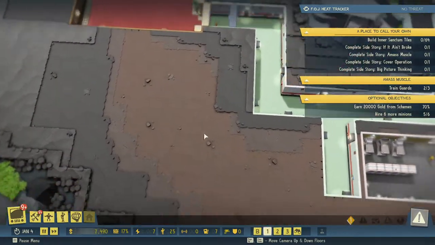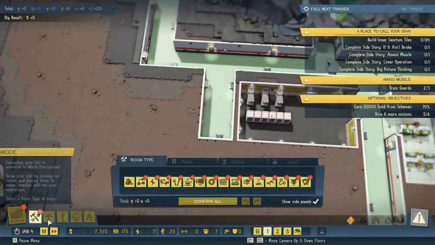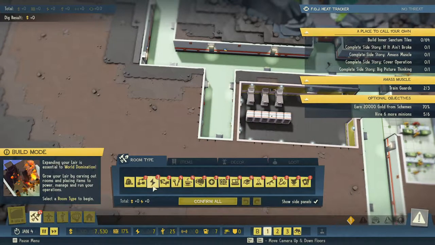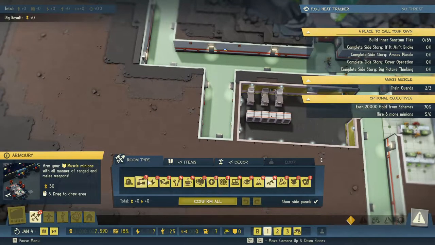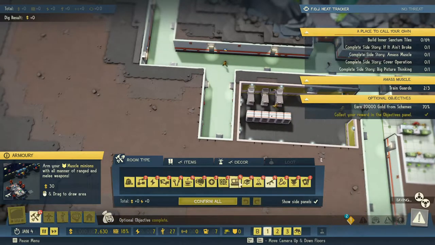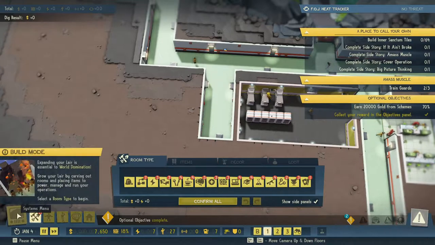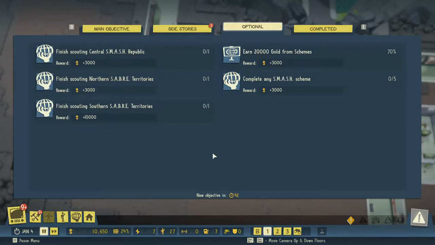The agents are roaming around. Now, I think we want to build a guard room. I guess it's the armory. Let's see. We can only build a door. Barracks, mess hall, staff room, archive, infirmary, vault, control room, training room, armory, prison, inner sanctum, cover operation. Alright. Optional objective complete. Oh! Optional objective complete. Let's see here. Hire 6 more minions, collect that reward, another 3,000 for us. Wonderful.